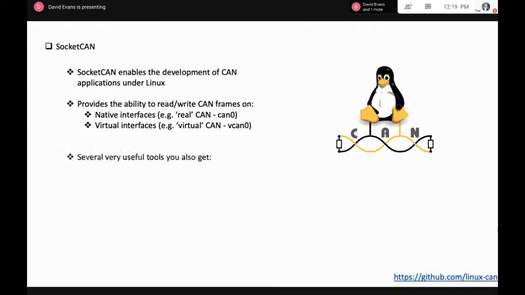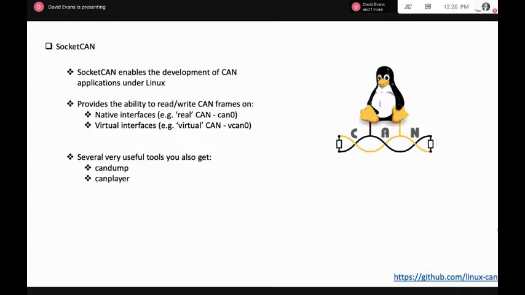Essentially, the Raspberry Pi just makes it much easier to get up and running, and you can use some really nice tools available, such as candump, which pretty much either prints all the CAN messages out to a screen, or alternatively logs it to a file, creating a log you can use later.